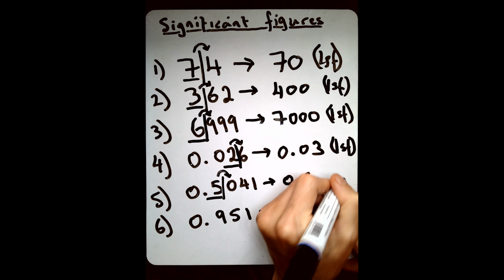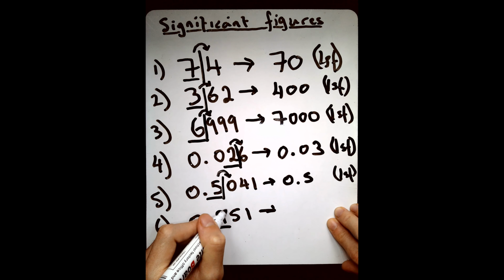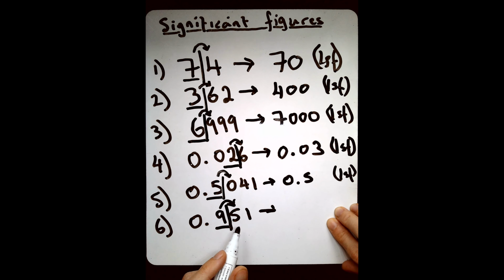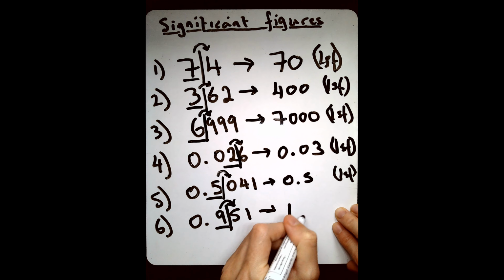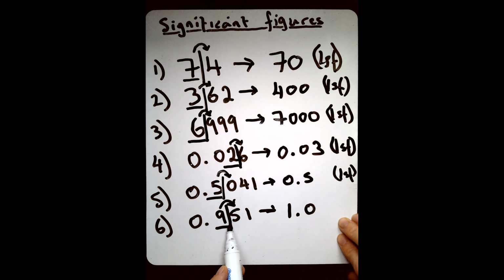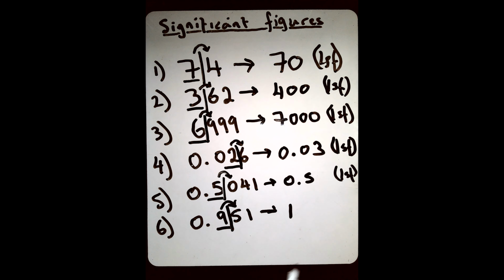And then final one to one significant figure. The 9 is my first significant figure. Put my imaginary wall in, look over, it's a 5. 5 or above, you round up. So this 9 is going to go up to a 10. We can't put a 10 just in that column, so we've got to carry the 1 over. So we're actually going to get 1 point, and then you can put your 0 in there. And then because these are after my decimal place, I don't need to write these 2 zeros after my imaginary wall, and in fact I don't even need to write the 0.0, I can just write that as 1 to one significant figure.